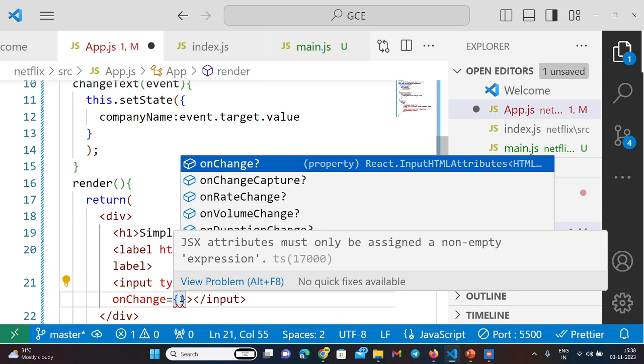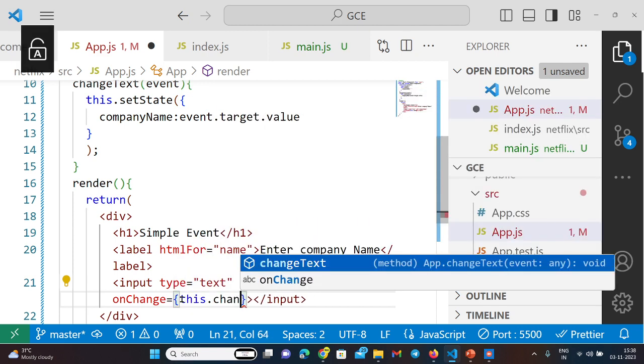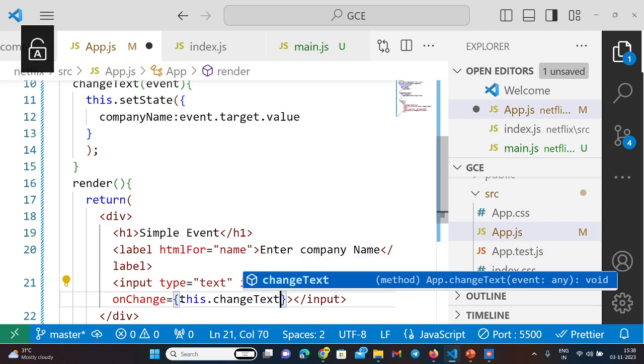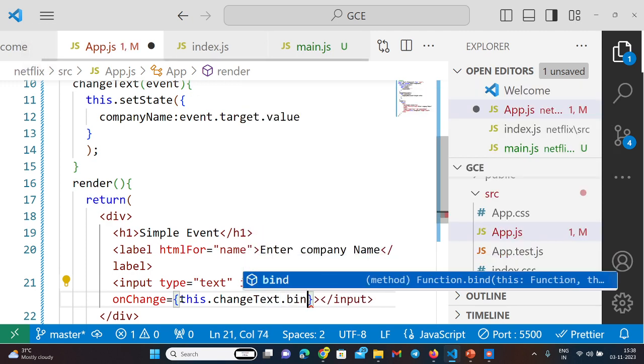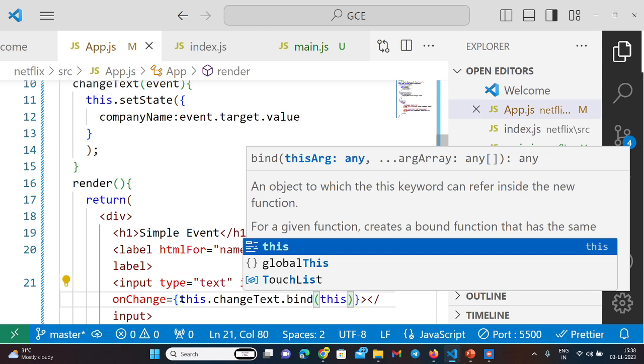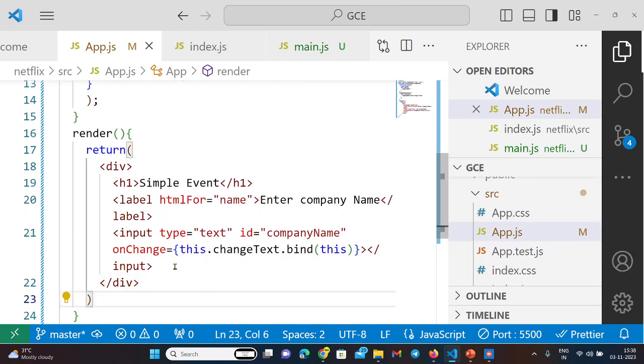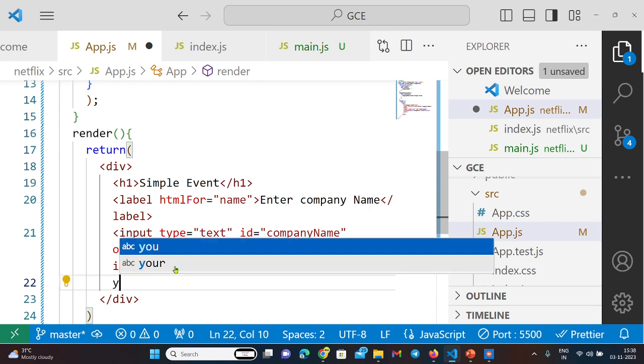And next is this.changeText.bind of this. So why do we use bind? To change the values of the state, we are using this bind, right? And finally I need to showcase the output here in the div container, right?